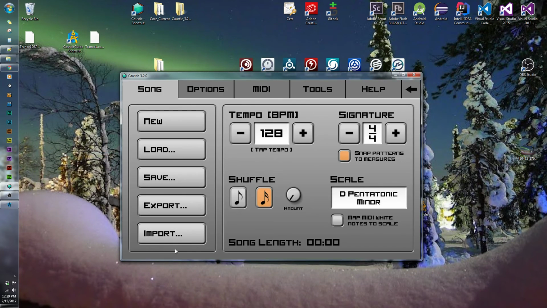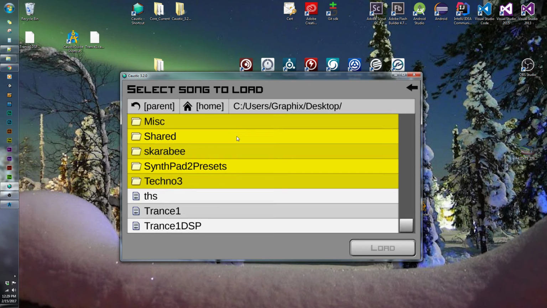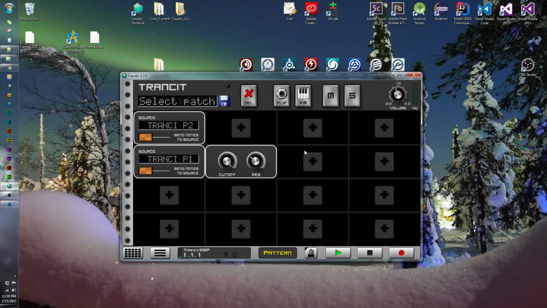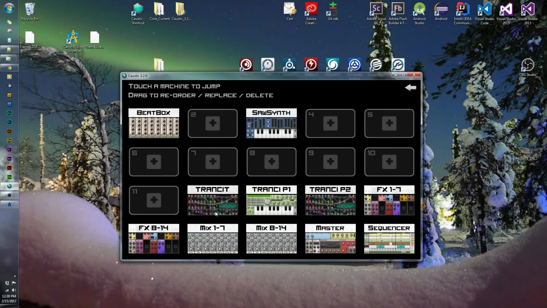So we can go into here, load, and select trans DSP. As you see, Caustic Guide exported this metadata, and the description I don't have filled in. So now you can see we imported this right into our existing caustic file.